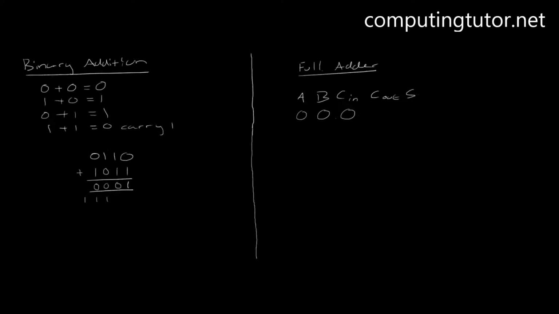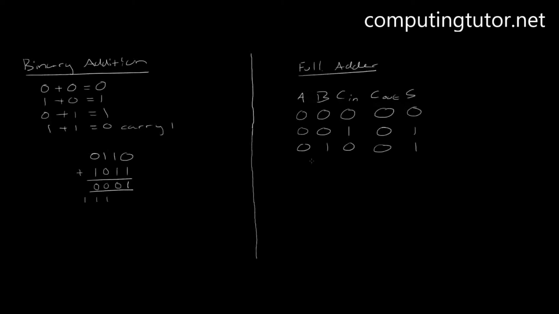If we've got 0, 0, 0, our sum bit is going to be 0, because it's just 0 plus 0 plus 0 equals 0, and our carry out is going to be 0. Then we could have 0, 0 and 1 for our carry in, and that's just going to be the same as doing 0 plus 1 equals 1, so our sum bit is going to be 1, and our carry out is going to be 0. And then we could have 0, 1, 0 as our inputs, and in that case it's just the same as the previous case. We're doing 1 plus 0 equals 1, and our carry out is going to be 0.